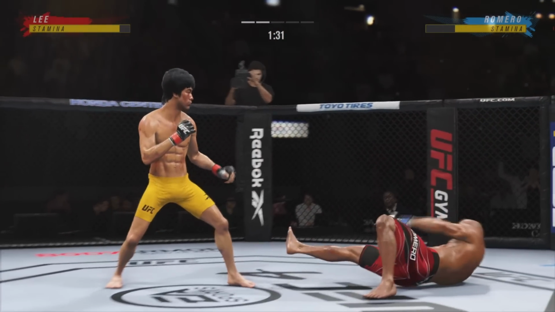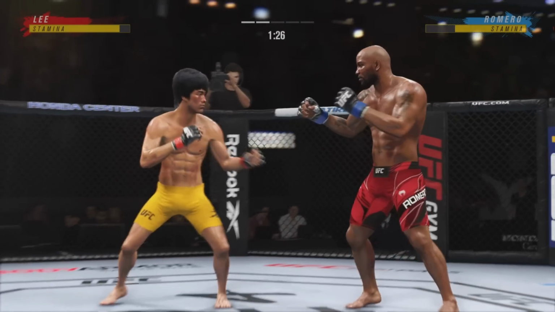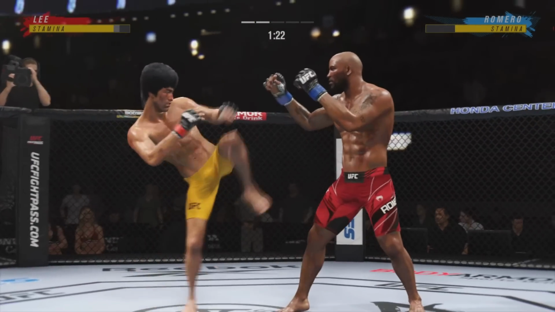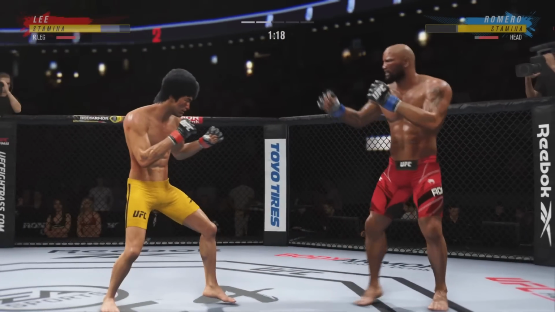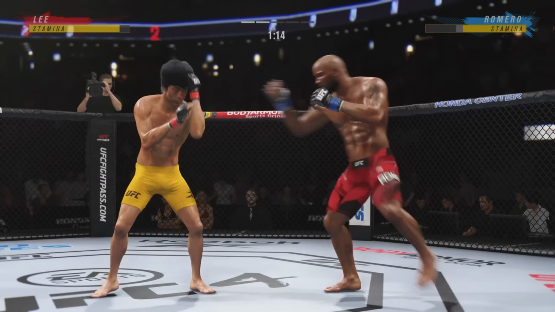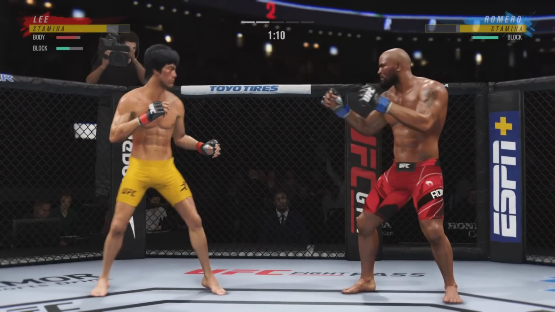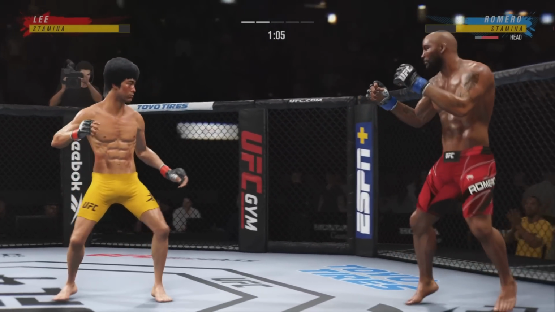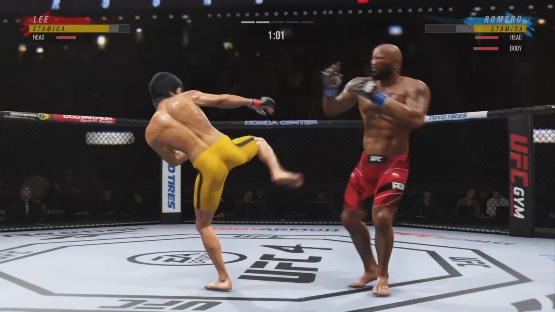Beautiful kick. Just missed with the straight left hand. Over and over, he's landing the big body kick. Right on the button. Romero's strike there is blocked. Nice job by the defense. Lands his right hand upstairs.